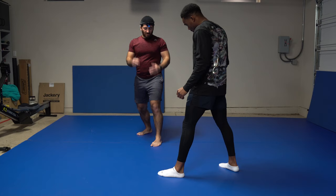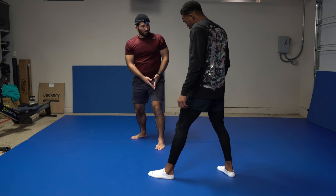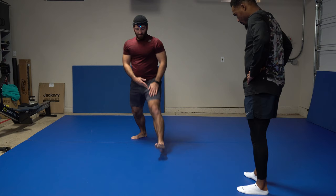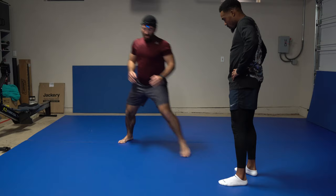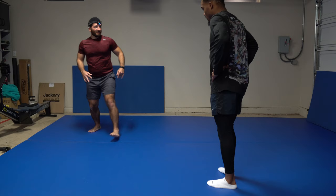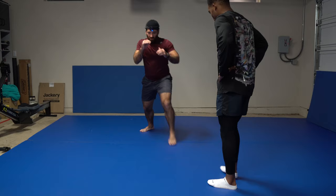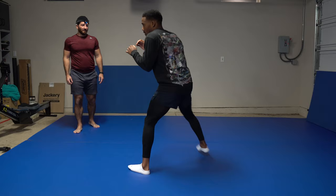There are a few ways to move — we'll cover two. One is short, staggered steps. Whichever leg is closest to the direction you're going steps first. Going forward or left, the left leg steps and the right leg trails. Going right or behind you, the right leg steps first. This is not a fast way of moving, but it keeps you square and your stance stays solid. The main thing to avoid is crossing over, because you're off balance — if you get hit there, you're going down. We want to keep our legs under us, moving for balance, not speed.